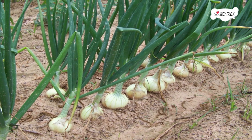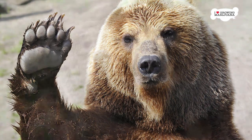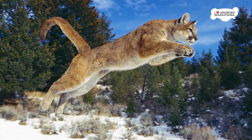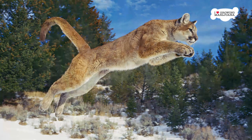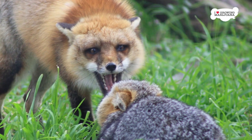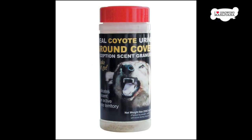4. Use the urine of your pest's enemies. This might sound like a joke, but it actually works, and it's actually feasible. Many animals like deer have keen senses of smell, and if they detect a hint of bear or puma urine, they will want to stay as far away from your marijuana plants as possible. That's because they won't want to enter territory that a much larger predator has been roaming around in. The same is true for rabbits and fox urine. You can buy these scents at many sporting goods or outdoor shops.